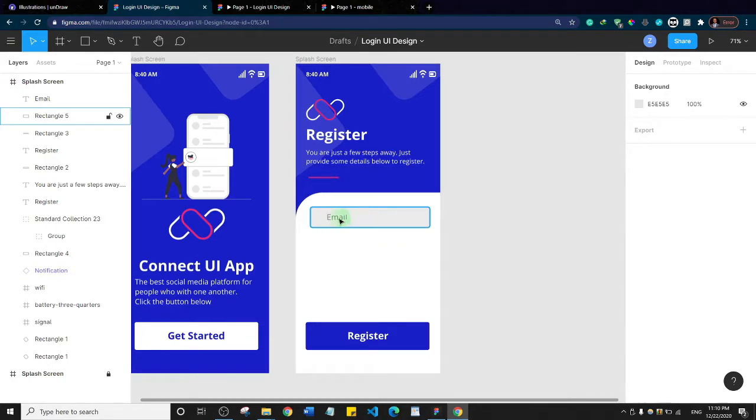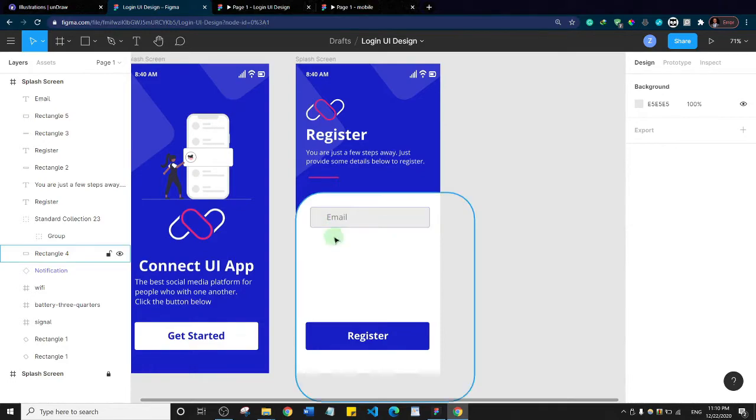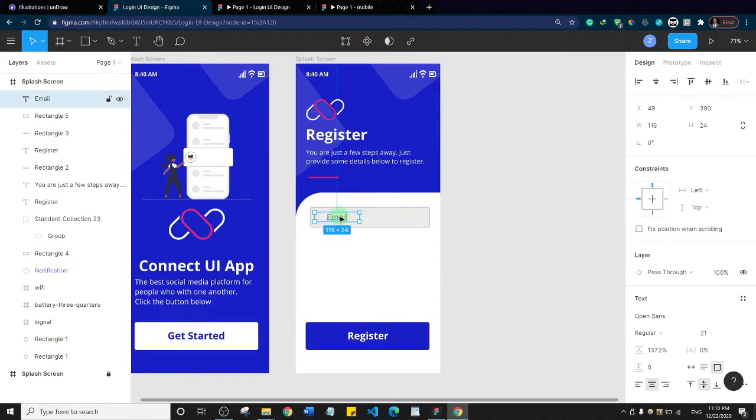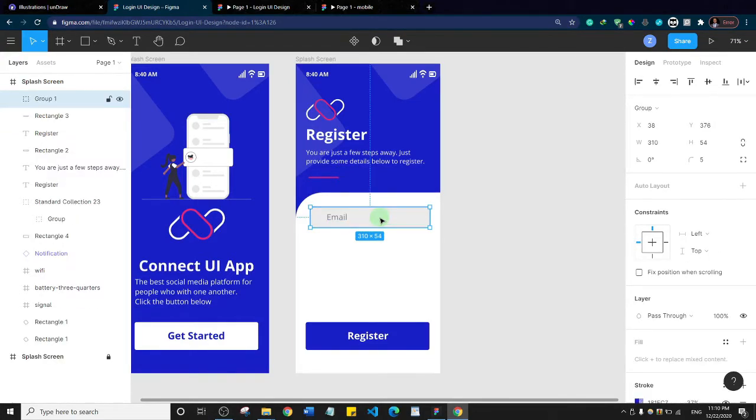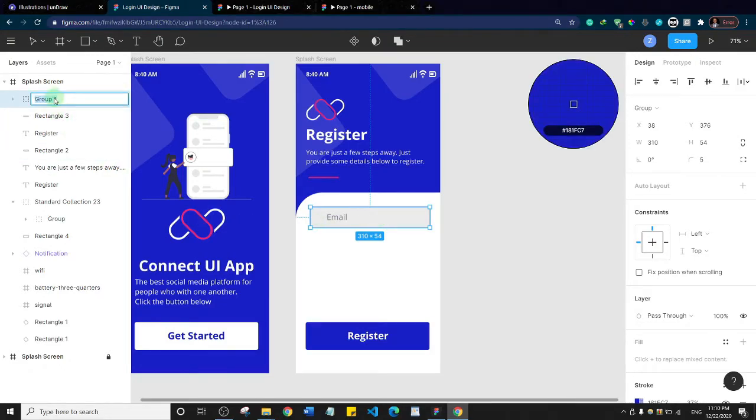Now you may want to ask, why are we not adding the icon before grouping them? That's because the icons are different. We have to add the icons individually. So I would select this, I'll press shift and select this thing, and I'll press Ctrl G to group them, and I'll name it input. Oh, I need to press Ctrl R first to rename it. So input field.